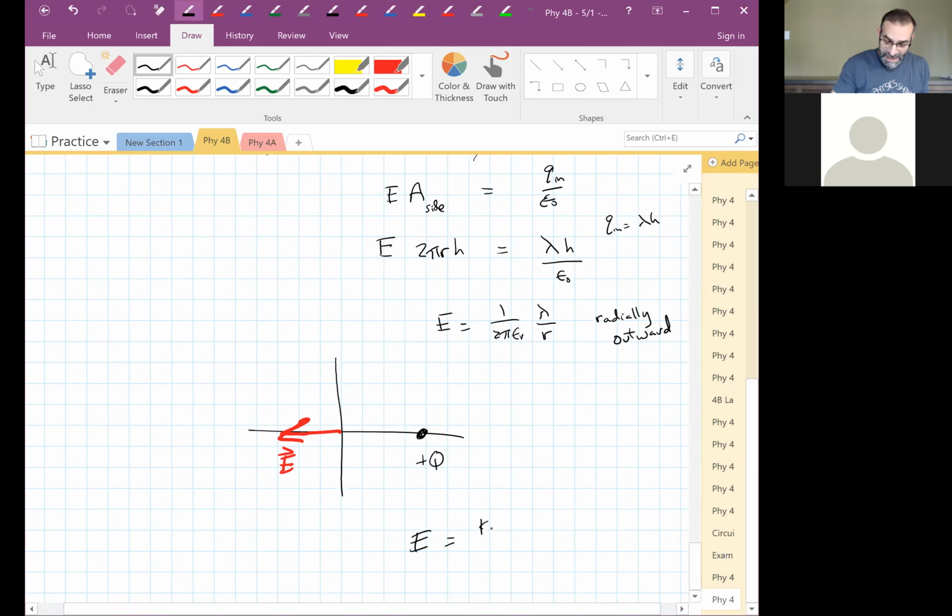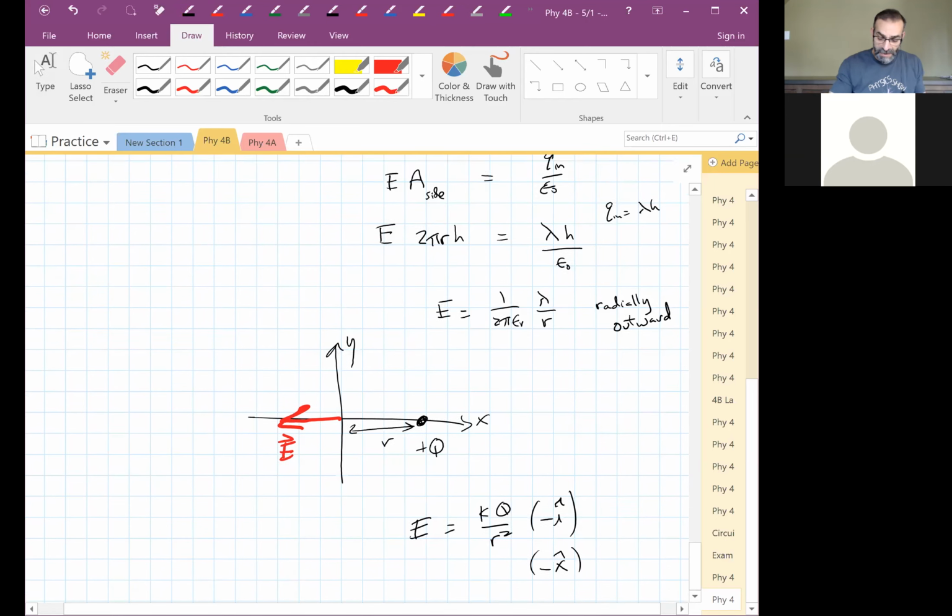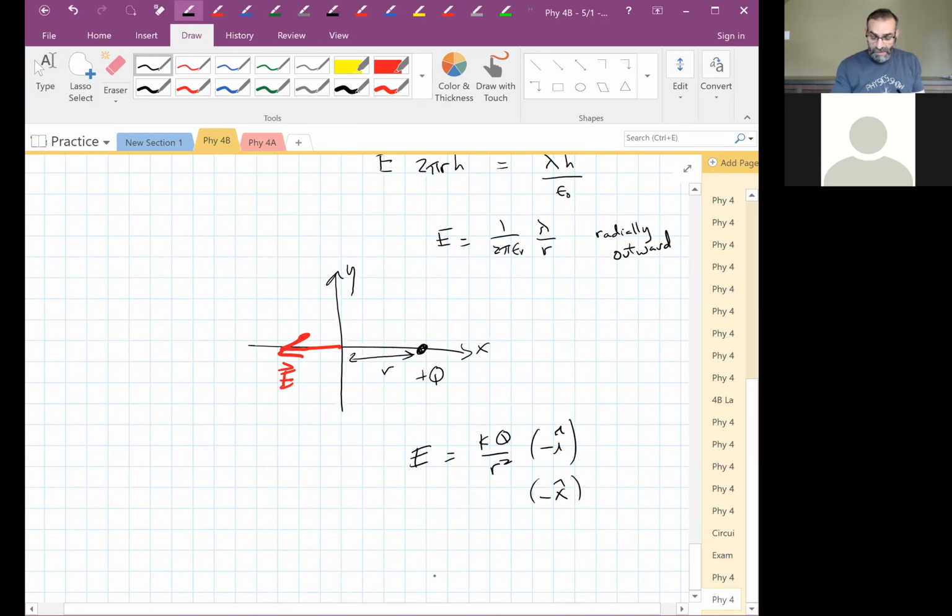The electric field is kQ over r squared. This is r, let's say. What direction? I had a lot of people that called that the r hat direction. What direction is radially outward from the origin? I don't know. It means nothing to me, right? This is an XY grid. In fact, I think it was labeled X and Y. This is the minus i hat direction or minus x hat. I don't care which one you use, right? It's to the left, or you could write to the left. Don't write minus to the left, though. I don't know what that means, okay?